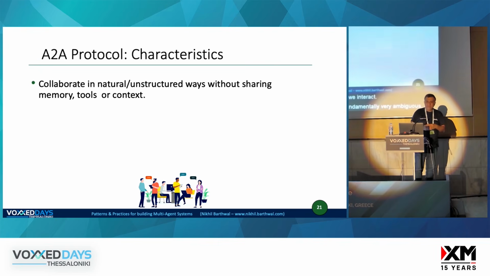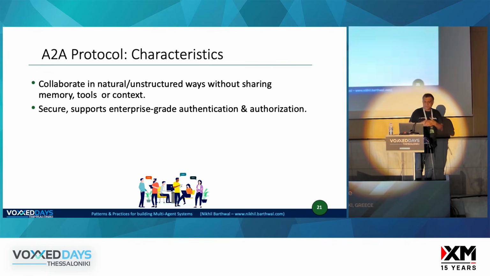In the research community, they are trying to come up with a semi-natural way, in the sense there is a little bit more determinism. So it's not going to be pure English. It's going to be a little less vague, I would say, but still open enough, because technically you don't really want a very restricted schema for agents to talk to each other. If you want that, then why bother with an A2A protocol? You might as well use a REST call, which is completely structured. So that's one characteristic. It obviously has to support enterprise-grade authentication, authorization, etc.